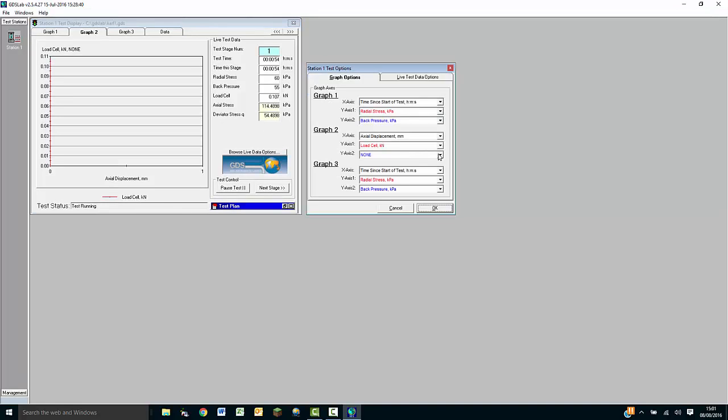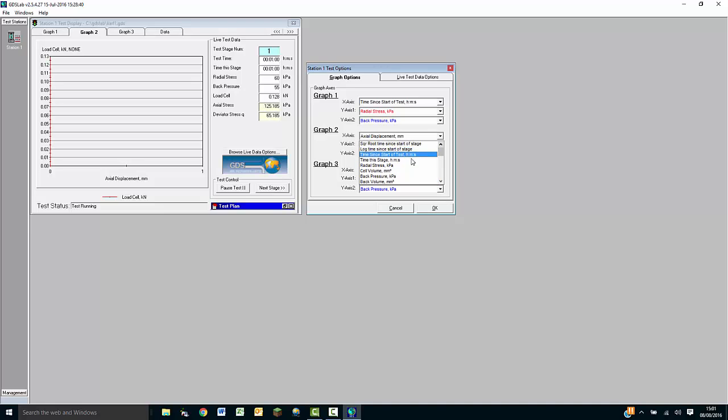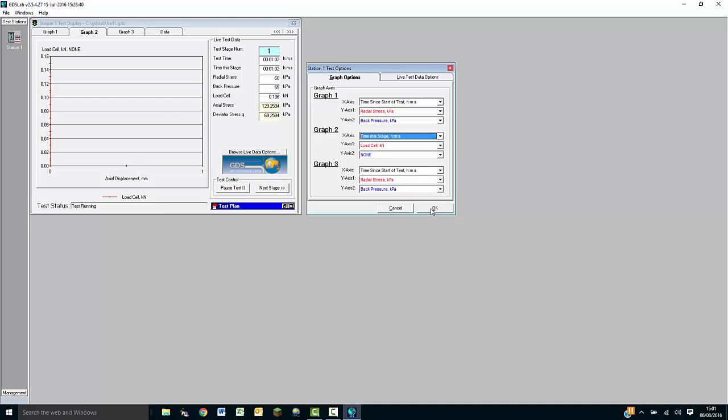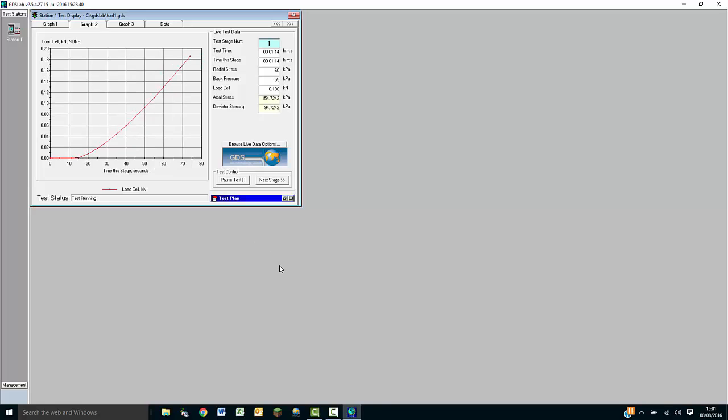I'll come back to that. Let's go back to time this stage. I haven't actually got my external displacement transducer connected, so we'll just have to look at time this stage against load cell for now. Okay, what I'm going to do is I'm going to leave that to run for a while, and we'll come back in a few minutes when that's gone just a little bit further.